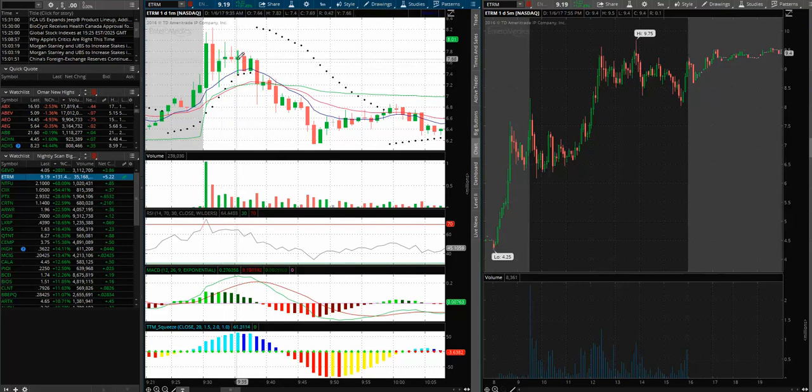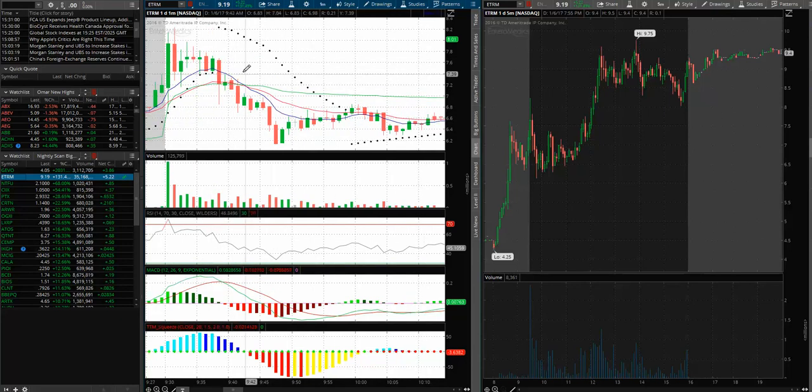I would have probably stood away from this, but then it takes a nice little sell-off, right? And it sells off, and it dips below all the moving indicators. You notice the MACD rolls over, which is all bearish signs to short. So this could have been a nice short.